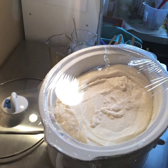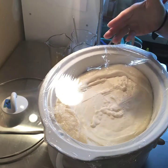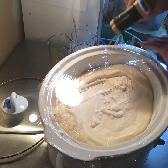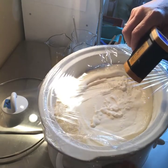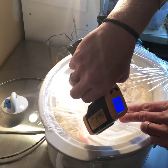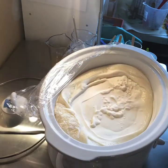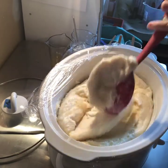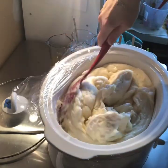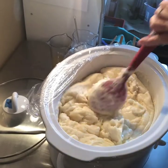I can never tell, especially when I have titanium dioxide in — which helps it to be a little bit more white — it's in almost every single toothpaste you buy on the shelf, so it's a very safe ingredient. I can never really tell if it's going to be hard all the way down to the bottom. It's been cooking a while. I'm just going to take a temperature here — it's about 178 degrees — but once I get in there it's most likely going to measure a little hotter. It's kind of different every time, but we're going to give it a stir and see what we have.